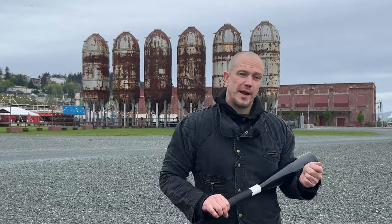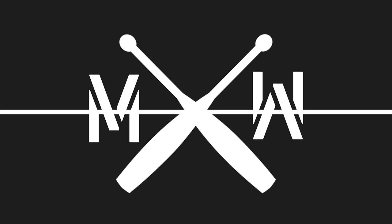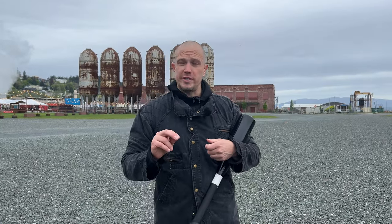Hello, this is Mark Wildman of Wildman Athletica. Today we are going to talk about a single-arm clockwork swing. This is in relation to a viewer's question — somebody asked if you could take the two-handed clockwork swing and convert it to a single-arm clockwork swing in order to maximize the use of light weights if you can't get heavier weights. The answer is yes, but also no. Let's review the clockwork swing quickly and then talk about transitioning it into single-arm, why you would do it, and why you wouldn't.